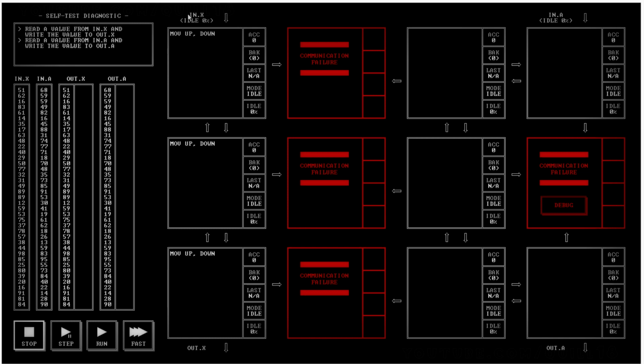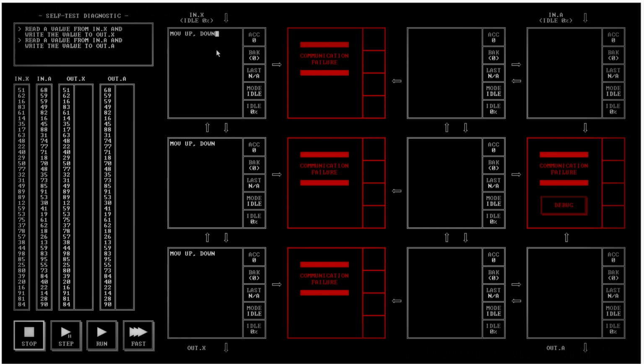So in.x is over here. So we've got an input. These are the nodes, and you can write programs in each one of these nodes wherever you want. And they're connected to their neighbors. You can see this node here is connected to this neighbor, and they can read and write in both directions, and here as well. Here we've got some broken nodes. So really this is going to be an isolated program over here. And yes, there is an input into our entire system over here, in.x, and there's an output at the bottom, out.x over there. So read a value from in.x, write the value to out.x.